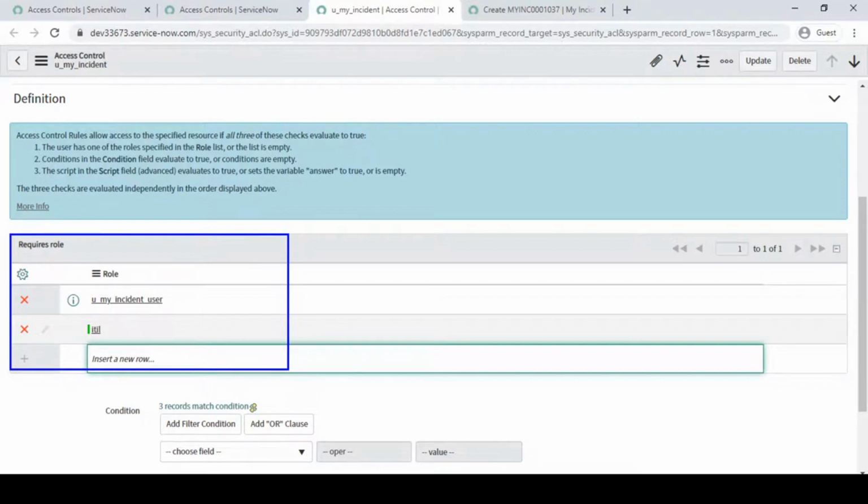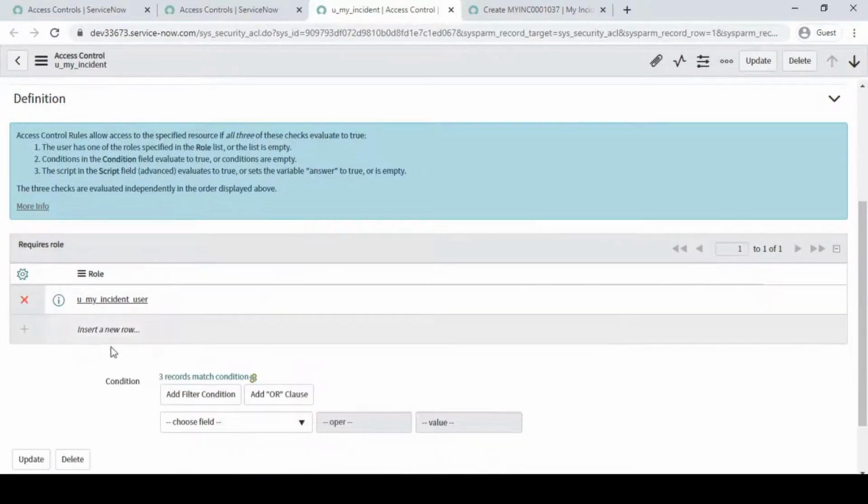So if you have included 10 roles in this requires role section, then among the 10, if the logged in user has any role, they have the access. Means from this section the system will evaluate as true.